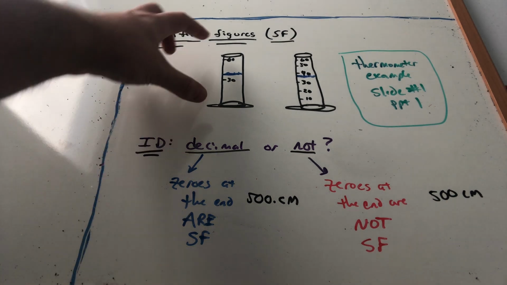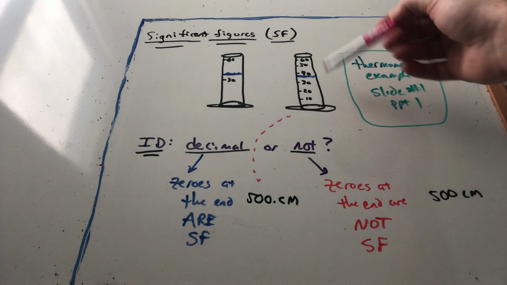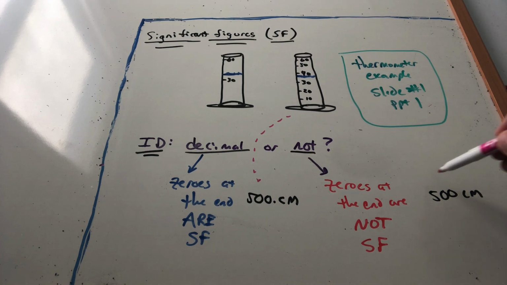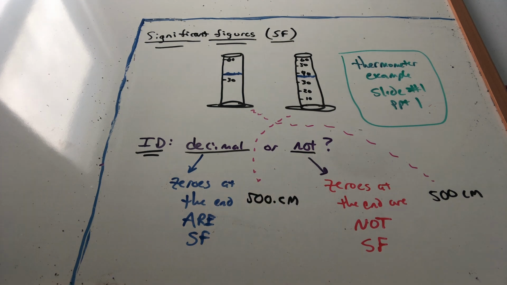So in the context of this example up here, even though it's not exactly the same, essentially what this must have come from is an instrument that had more decimal places, more graduations, more known values, just like this graduated cylinder here. And this must have come from an instrument that had less known values, fewer graduations, less information. Because we're sure about this information, we make sure we understand that by putting this decimal here.